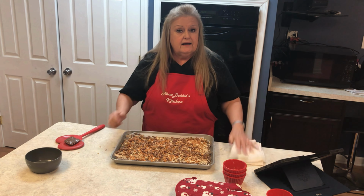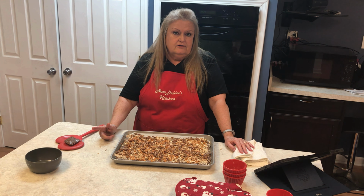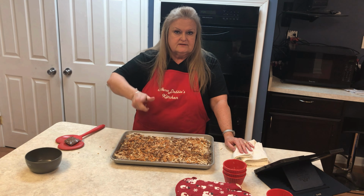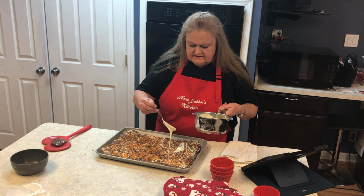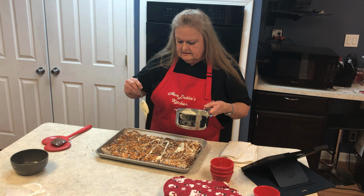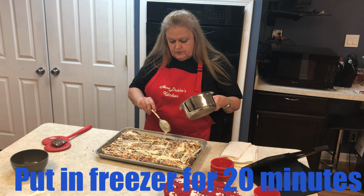I'm going to let this set up and then I'll be back in a few minutes because the last thing that goes on it is some melted white chocolate that you kind of drizzle on. I melted some white chocolate and I'm just going to drizzle it on. Then it goes in our freezer for 20 minutes.